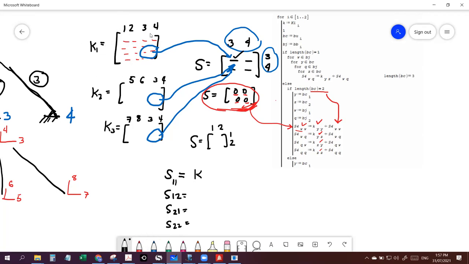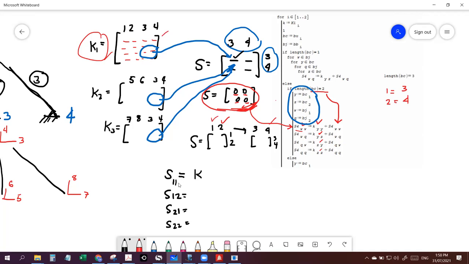If I got it from element 1 or member 1, there will be a correspondence between 1 and 2 and 3 and 4. That's why this code here, because there is a correspondence. That means my 1 in S will be 3 in my K. Then my 2 in S will be 4 in my K. Basically, that's what happens.